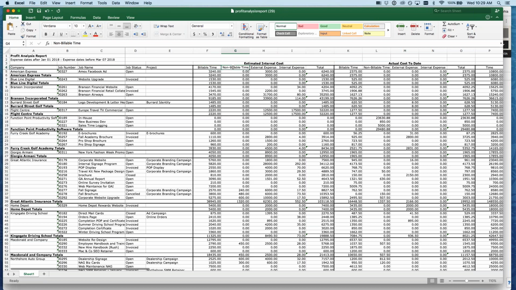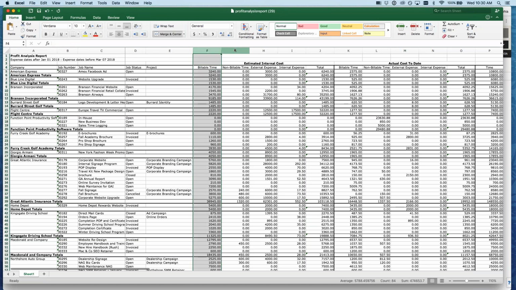Then we have the billable time and the non-billable time. So that is, again, connected to the first rate cards that we started from at the beginning. And if those services have a billable amount against it, it will feed into the billable time.